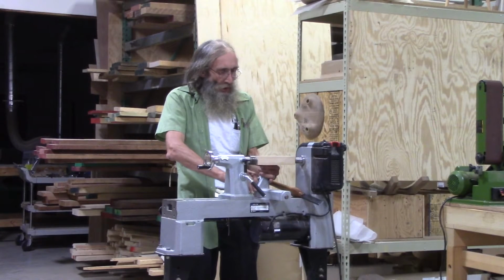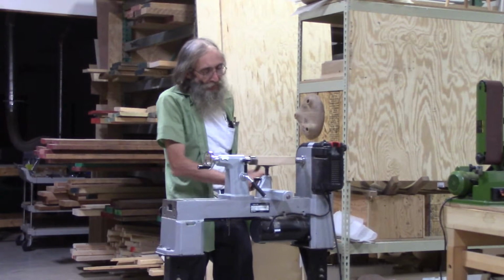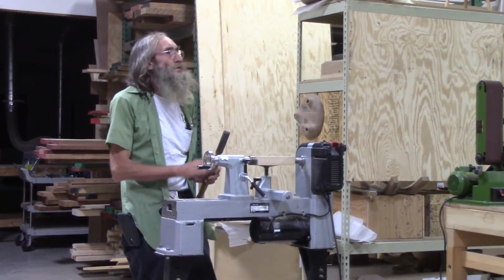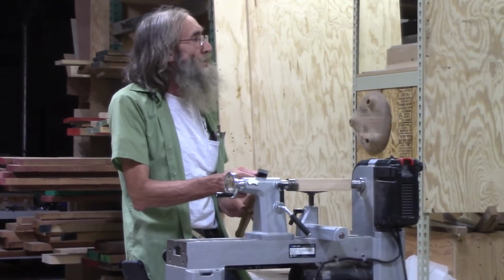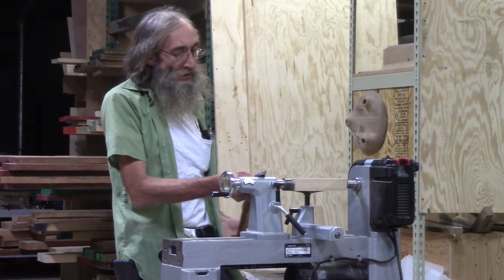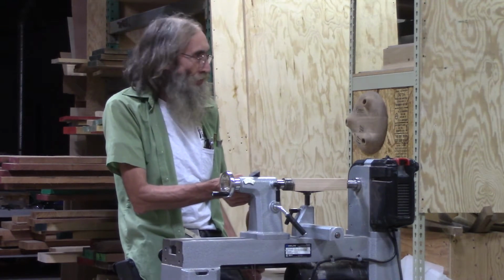The skew is the one tool where I start with the tool rest set above center, okay? Most times when we're turning, you want your tool rest at or just below center, so that the tip of your tool comes in at the center line. With a skew, if you do that, because you're riding higher on the piece, you will find that you are down here like this usually. Very uncomfortable, very hard to control.